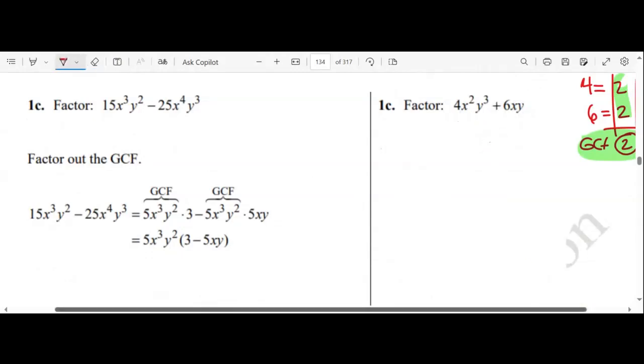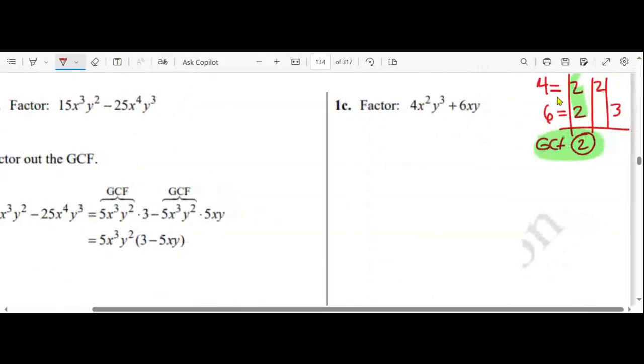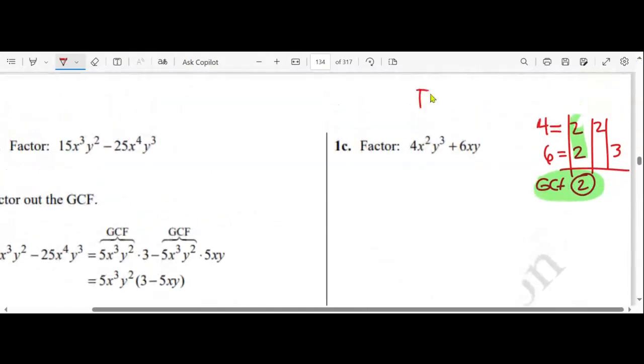Okay, let's remove this and we do it together. I have a number 4 and 6. 4, when you factor 4, prime factorization. What's mean prime factorization? Yeah, the prime numbers, 2, 3. Right. So here I have 2 times 2. 6 is what? 2 times 3. Okay. What is common? 2. Only 2. So we take 2 outside.